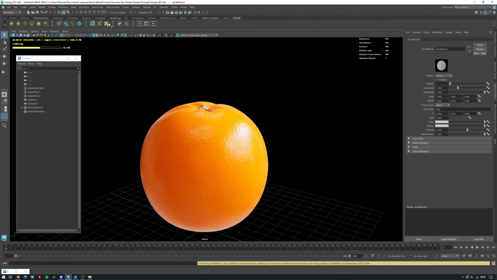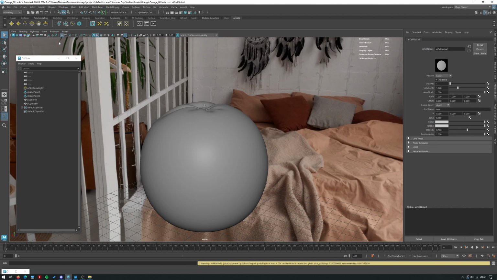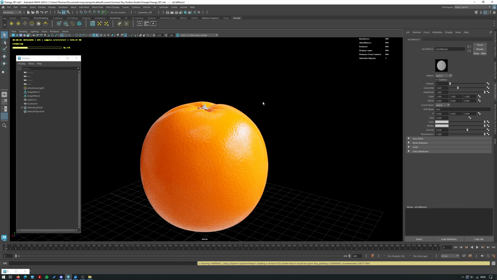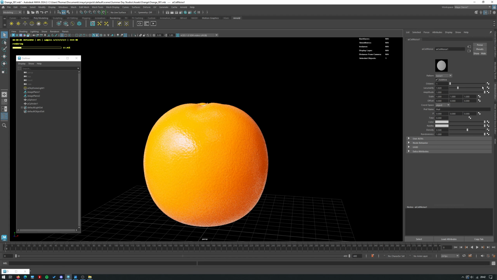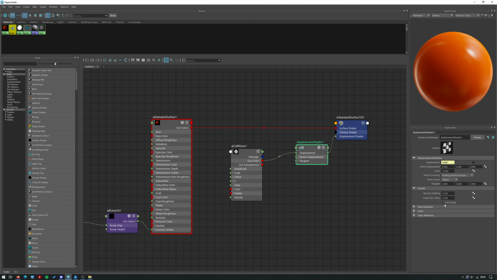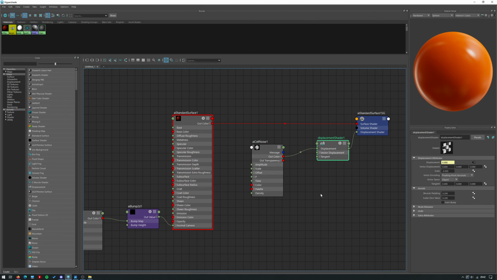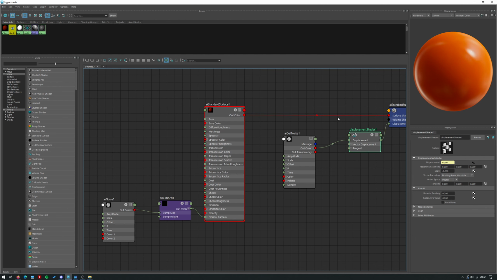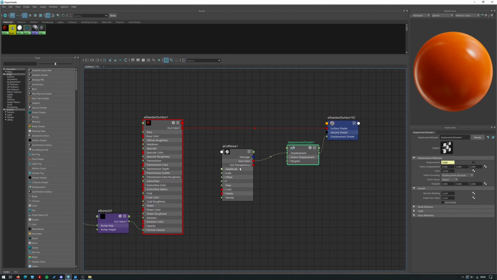Just quite subtle. Then, if we update the IPR render, we probably won't see much of a difference just because of how large the noise is here. So if I increase this to something like 8, you can now see we're getting some extra detail in there on top of our bump map. I'm going to turn off auto bump though, because we already have some bump coming in and we don't want that on top of everything else.